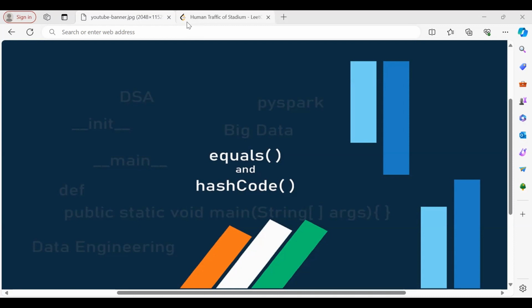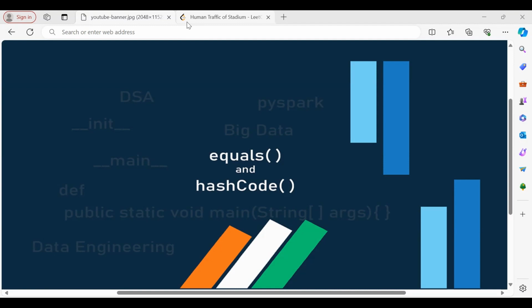So now these three columns in the table contain data. ID is just the identifier or the primary key of this table. Visit date is a calendar date, and people is the number of people who visited the stadium on the given visit date. Our table contains these three columns with the information for stadium visits. And one condition is given: as the ID increases, the date increases as well.